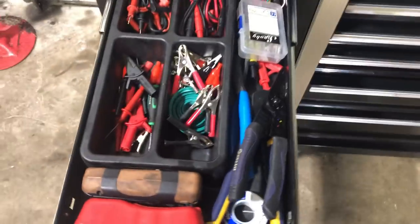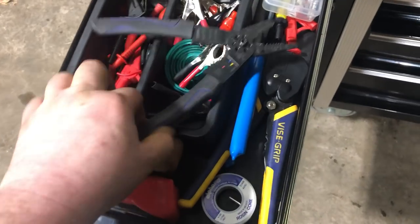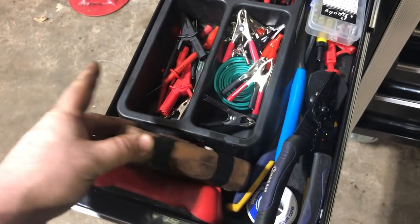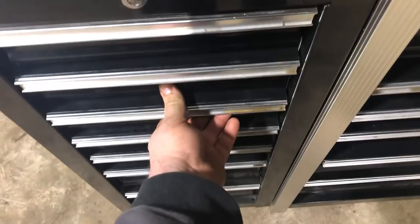Go on down here. This is one of my electrical test drawers: test probes, strippers, solder, a couple different multimeters, a Craftsman and a generic one here, but I love this thing. It works great. It does about everything I needed to do. You name it, it's in there for electrical.